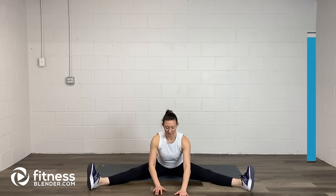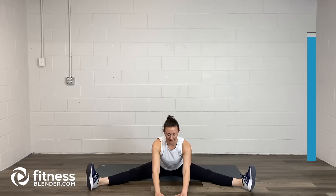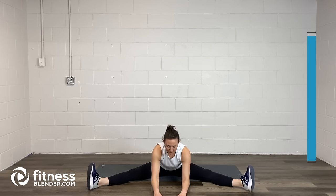So we're gonna start up nice and tall, spine here. Walk those hands out in the middle as far as you can to where you're feeling a stretch equally in both legs without curling over or closing up that chest. So important here to stay up tall. Good. Now go ahead and allow yourself to fold into it, bringing those elbows to the floor, rounding out that spine just a little bit.